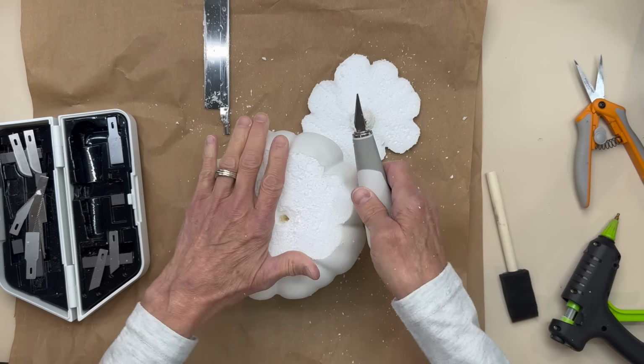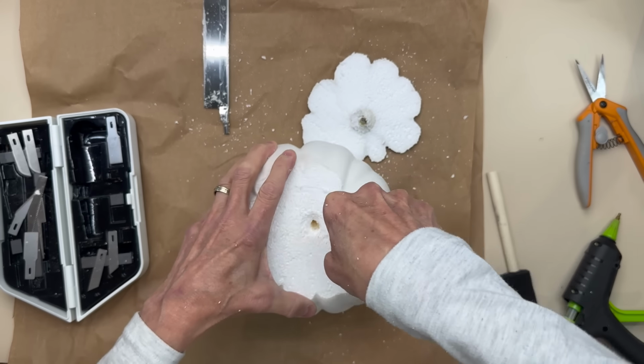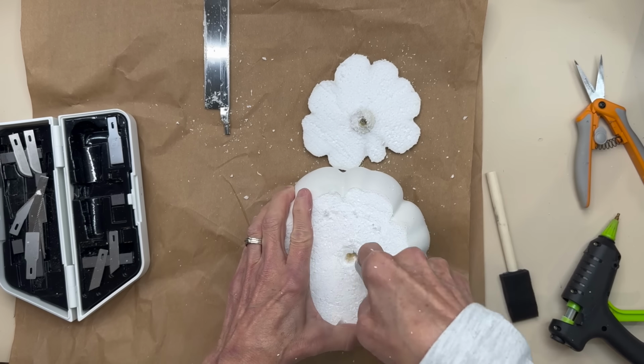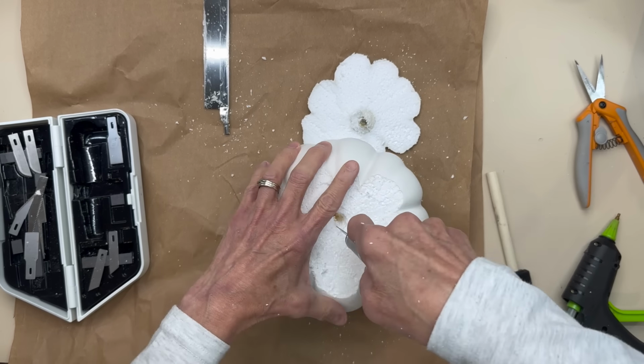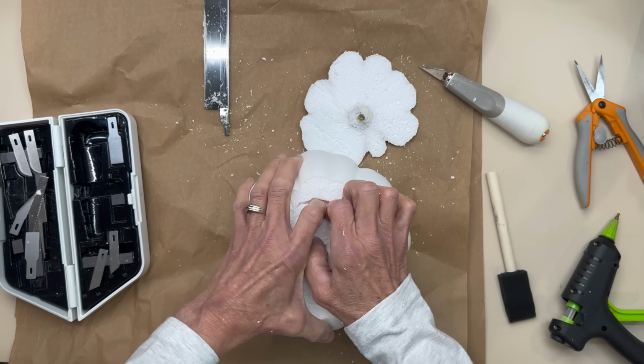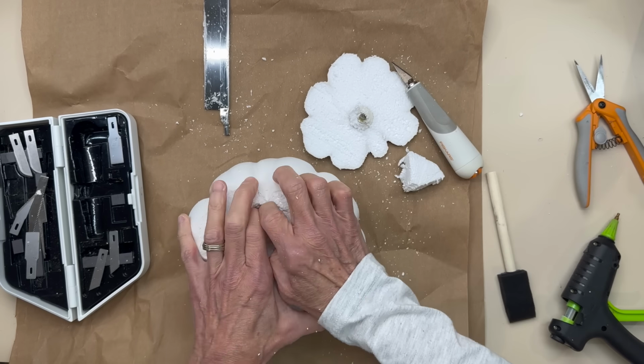Okay, after I got that cut off, I'm going to take an X-Acto knife, and I'm just going to cut all the way around in the center to make a little bit of opening. I'm just going to carve this out a little bit. Now, it's not going to go all the way through. This is not a hollow pumpkin, but I am just going to keep scoring it until I can get about maybe a half a cup worth inside scooped out.